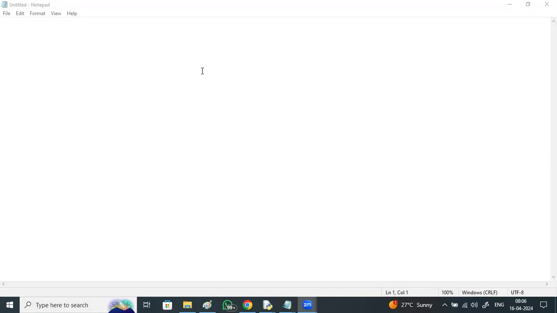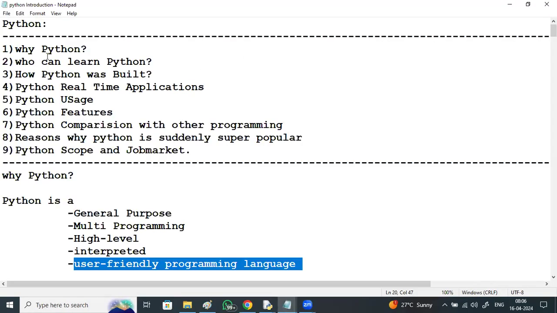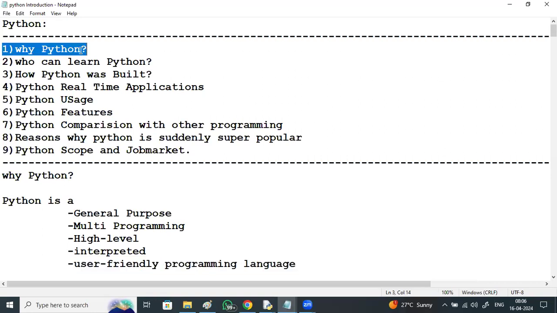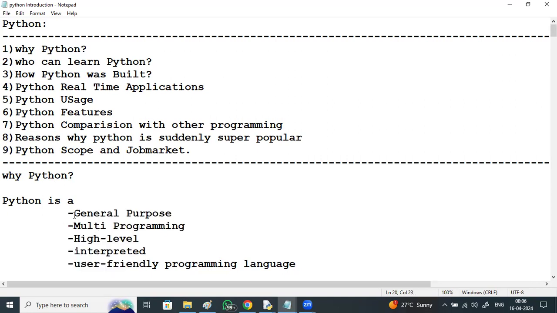Fine, thank you. So yesterday we had an introductory session on Python, right? A demo session on Python. Let's have a quick review of what we discussed in yesterday's session. So why Python? We already have many programming languages, right? So I am defining Python in 5 lines. It's a general purpose programming language, any kind of application we can develop, right? It's not a purpose-based language.